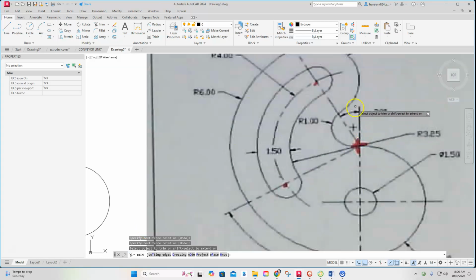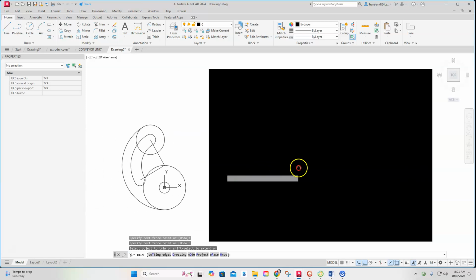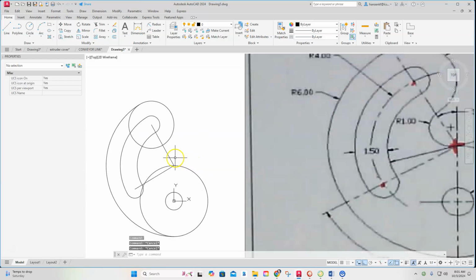So the next thing I have left to do is this inside arc here. All right, I have a center point. I don't know where that center point is located. I do know that it's a radius of 1. I know it's tangent to this circle. I know it's tangent to this circle. So knowing those 3 pieces of information, I can come back over here and create that circle.